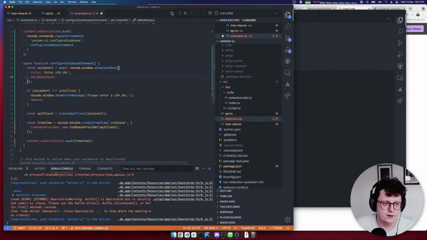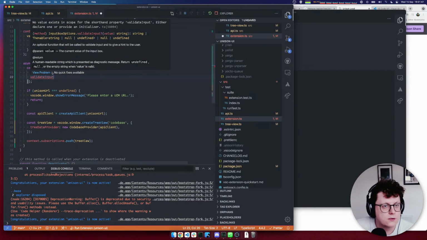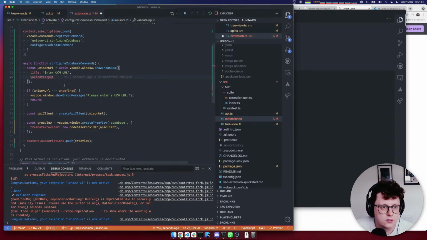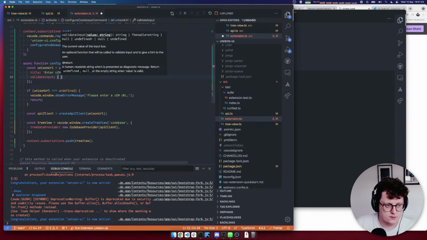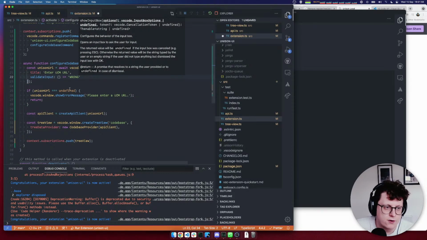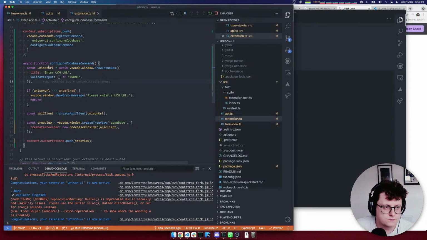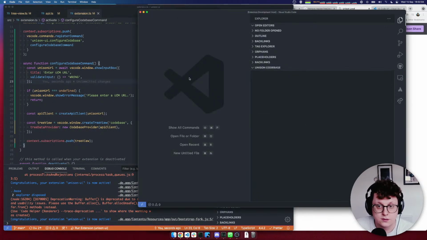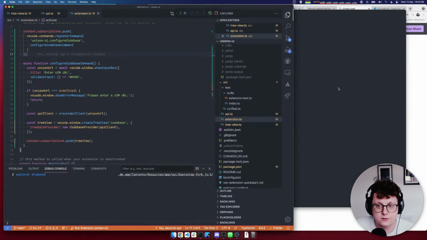So what do I do with this? I can return a string or a promise of a string. So I just return wrong. So Unison URL is still undefined, but let's just see what happens.